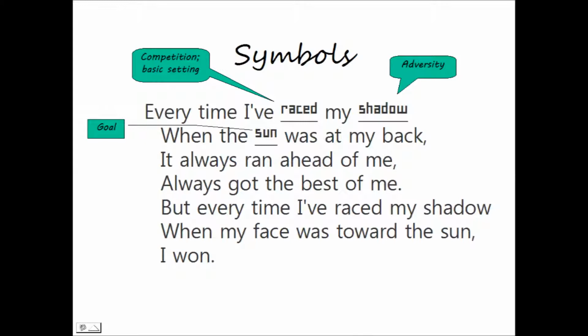Speaking of adversities, shadow symbolizes an adversity or an obstacle to overcome. Sun symbolizes the goal that the narrator aspires to achieve. These symbols overall contribute to the theme that one must focus towards one's goal to reach it, because these provide the components which will then provide a comparison between different attitudes developed throughout the poem.